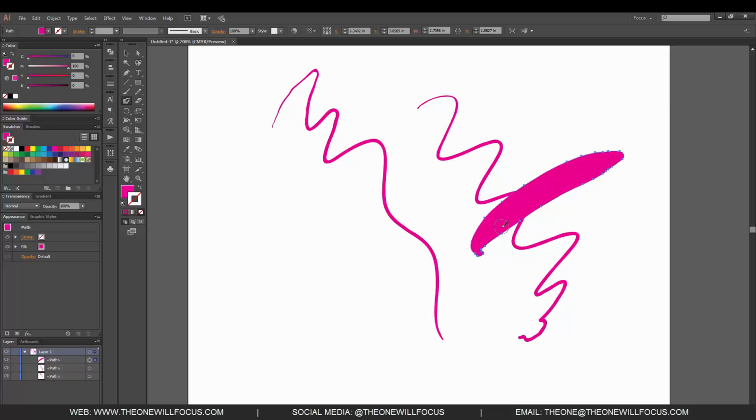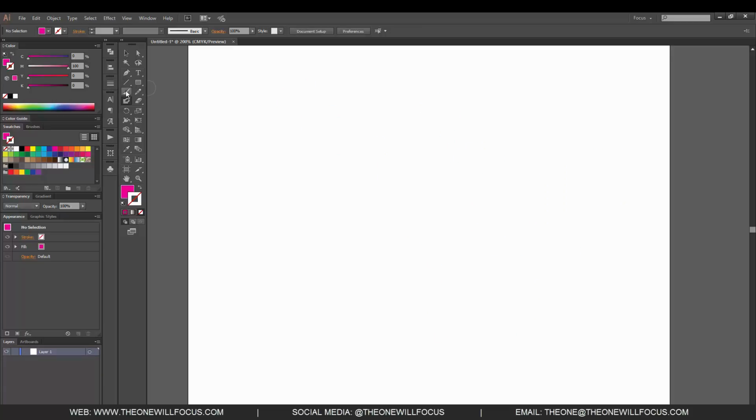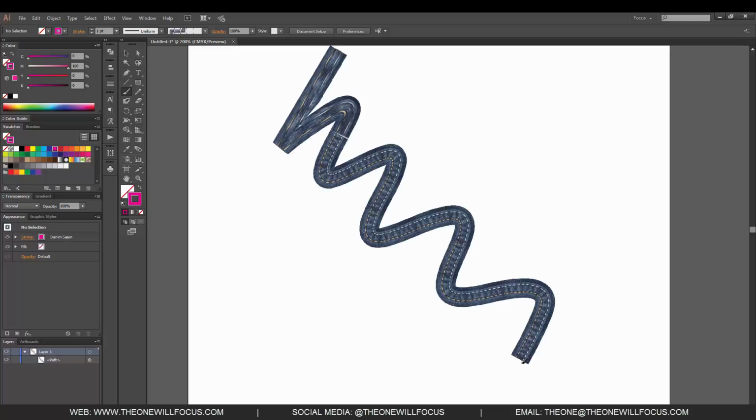Now, the regular brush tool works quite differently. And this works off of strokes. So you would be able to take the brush tool, draw something out, and it's going to come out in the form of a stroke. Now, the reason it's doing this right now is because I have a pattern set on mine. So I'm actually going to change that just to get rid of that in the appearance panel.